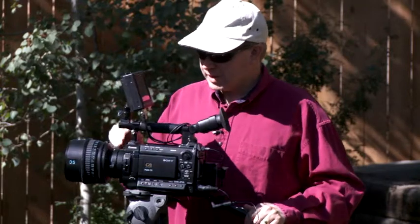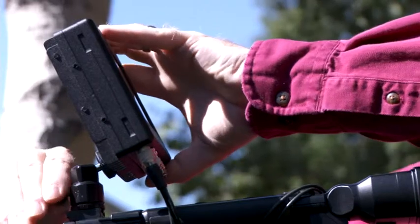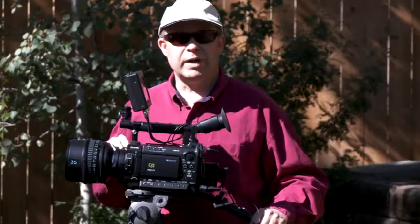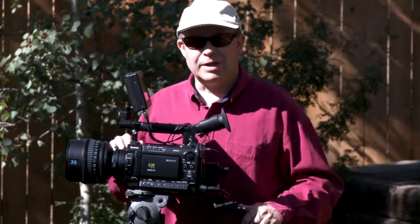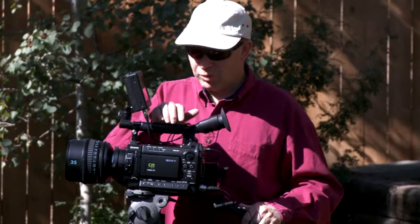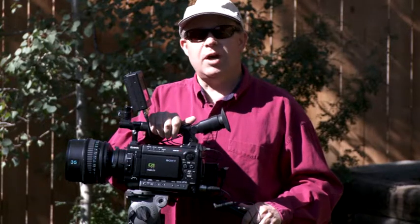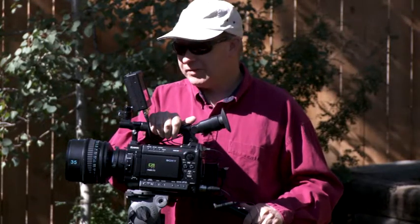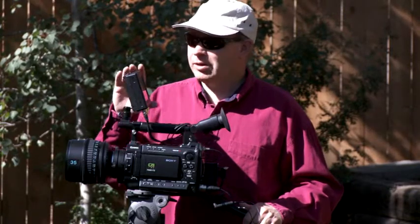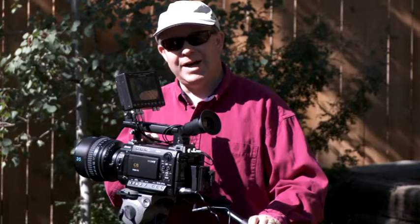Since it's so small and light, it's just literally on the back of a hot shoe adapter that's plugged into the back of the Gemini — no support rails at the moment. Of course it's great to have good grip configurations, but you can literally go into the field with one hand and grab the Sony F3. The Gemini works great as an onboard monitor. It's a very high brightness monitor — you can see it in the daylight. We need a sun hood on it right now, but it's certainly up to the task. Thank you for stopping by and checking it out.